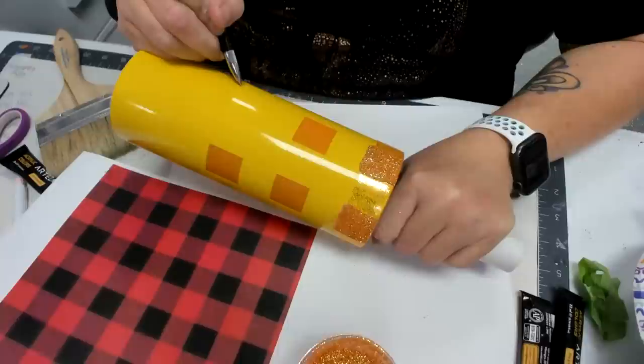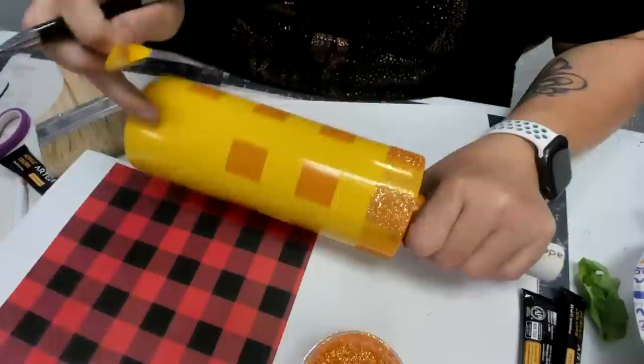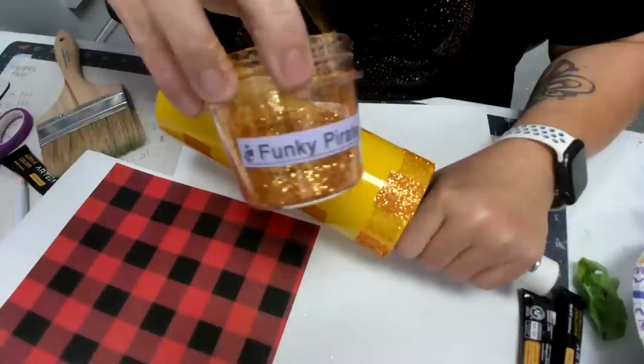So I think I'm going to put a coat of epoxy on the purple one and then finish it out with some pinstripes. I've got to juice it up a little bit because I want it to be something a little different than normal plaid. What's the name of the glitter again? It's called Funky Pirate.